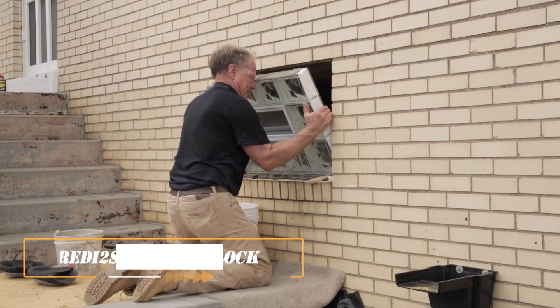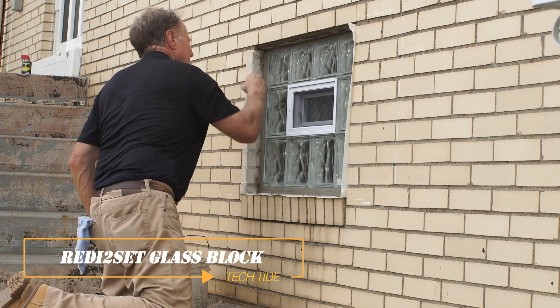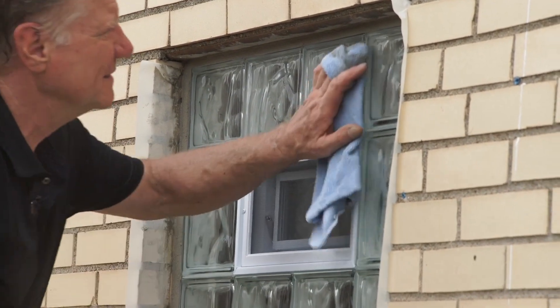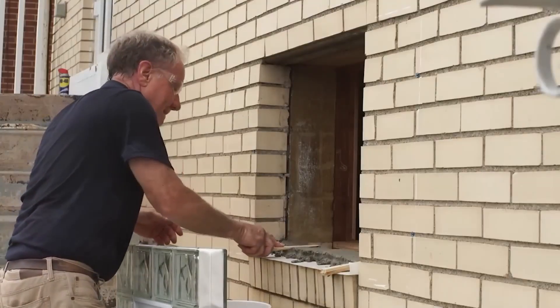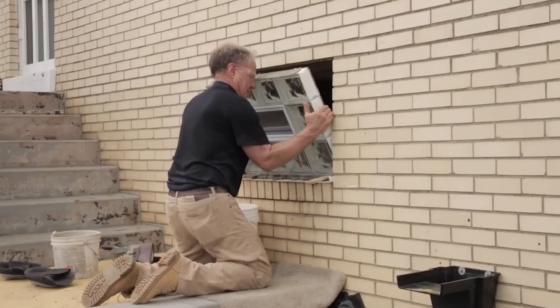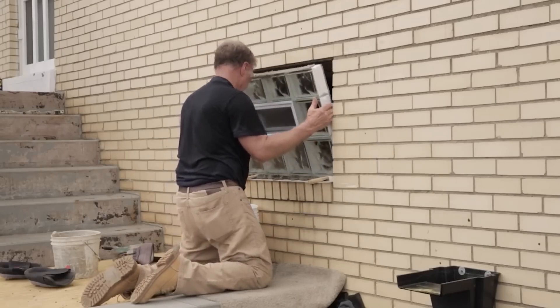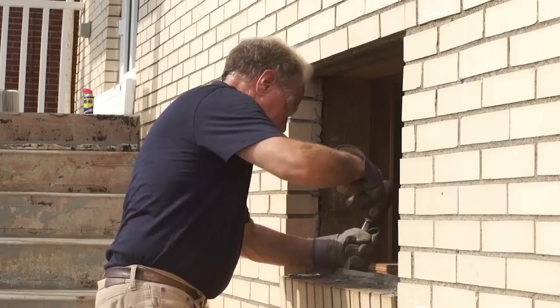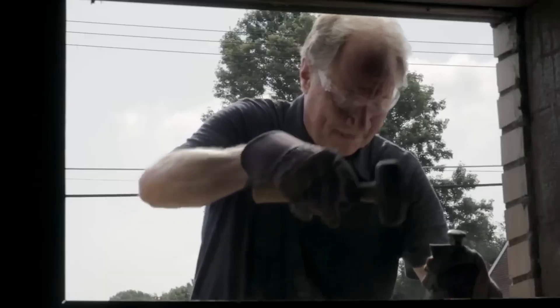Ready-to-Set Glass Block: This unusual system is sure to evoke nostalgia — it is a window made of glass blocks. One of its main features is its flexibility. It allows you to fit an exhaust hood, a ventilation system, a window leaf, or anything else into it. And it's easy to install even without advanced construction skills — the tutorial consists of only 5 steps.